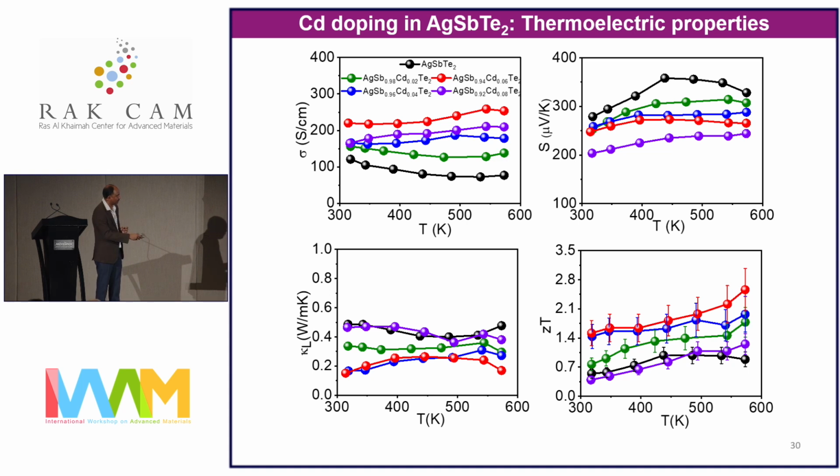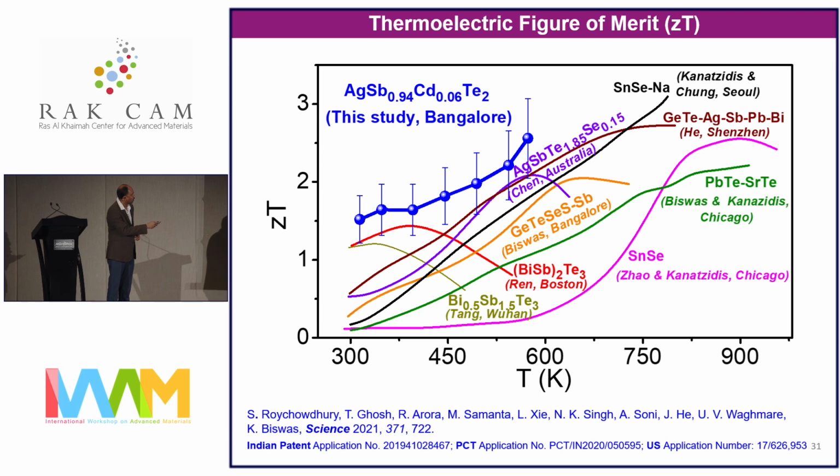At the same time, valence band values are also in a similar energy. And we have a tremendous drop in the lattice thermal conductivity due to acoustic phonon scattering by nanostructure, as well as strain and a large density of low energy optical phonons. So we get a ZT of around 1.4 to 1.5 at room temperature, and at mid temperature it goes up to 2.6, which is one of the highest in this mid temperature range when we compare with all the state of the art. We have not only published this work, we have also patented and protected this. And I should mention, this is a P-type material.